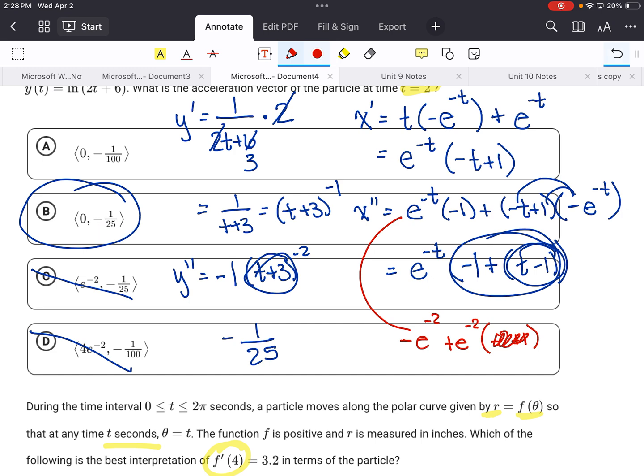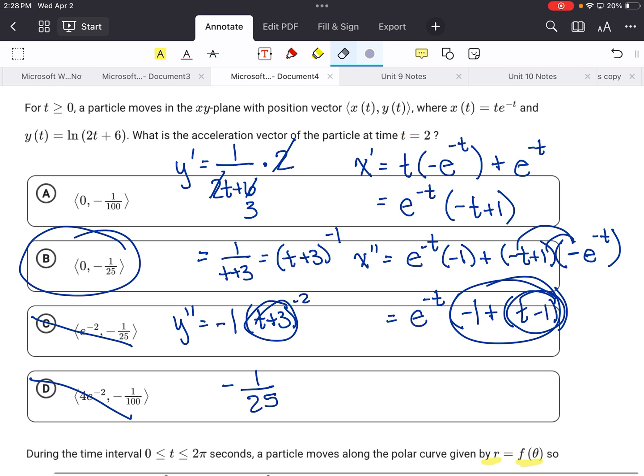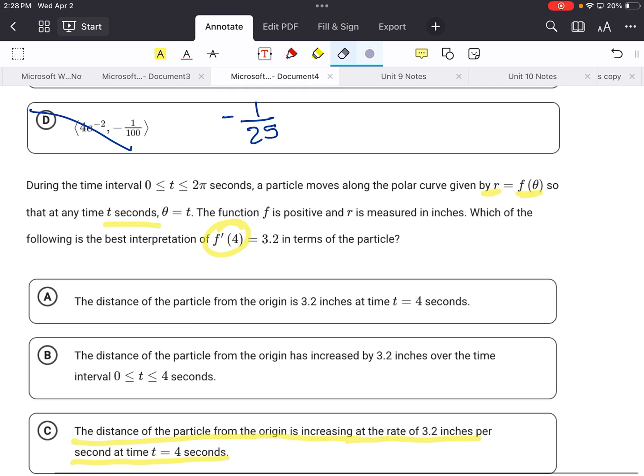So even though this was presented as a vector problem, it really didn't matter. It was also still just a derivative problem. So I may not understand everything there is to know about vectors, but I do know derivatives. And that was all I needed to know to get the answer.